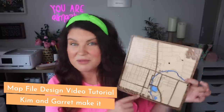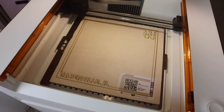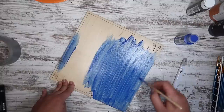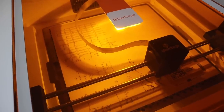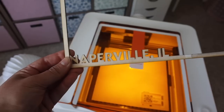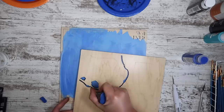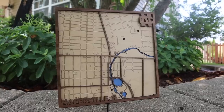Ever since I started looking into Glowforges I knew I wanted to make a 3D map. I found a great tutorial on YouTube by Kim and Garrett — Make It — so I'll link that below. Once I got the file created I went to my Aura and got to work. It took about 20 minutes to create the file. I sized and cut mine to 10.5 inches square with four layers. I painted the bottom layer blue to allow the river to peek through. The second layer was scored and cut for ancillary streets — both of those first two layers were maple plywood. Then I used dark walnut plywood to cut the main road, and finally the top layer with 'Naperville, Illinois' and our alma mater logo. Assembly was super easy with Loctite super glue, and I added pins for the places we met, graduated, got engaged, and where Finn was born.